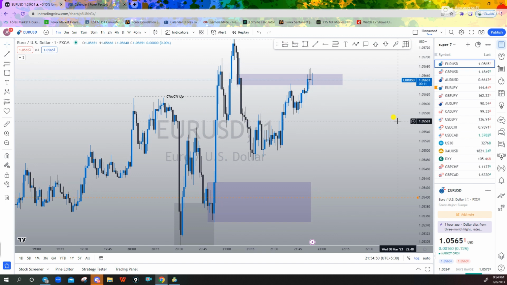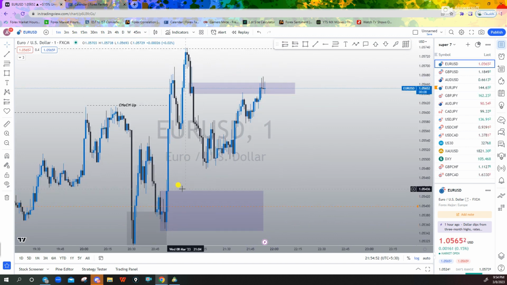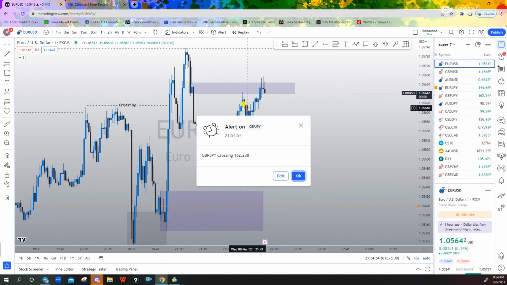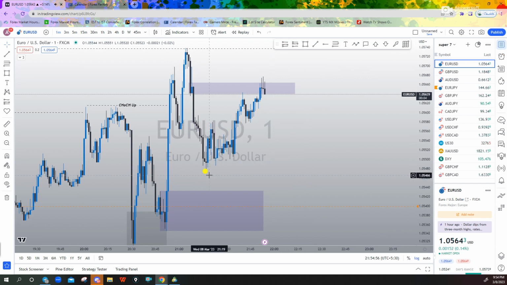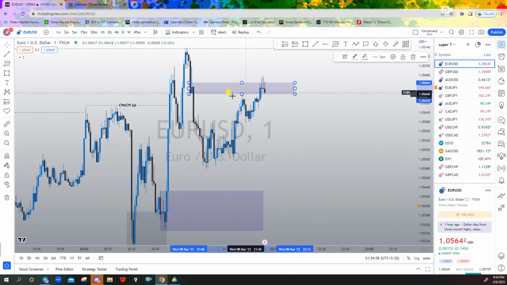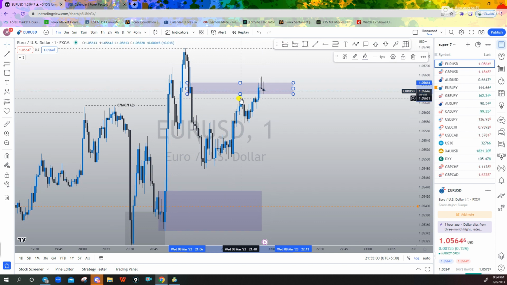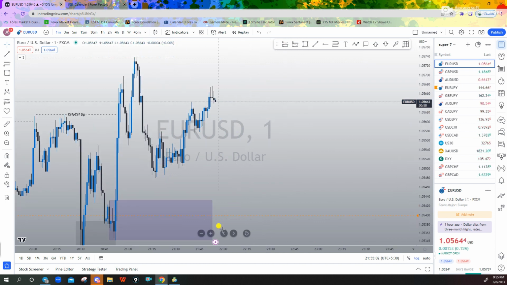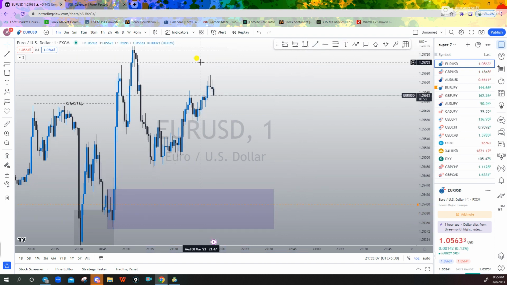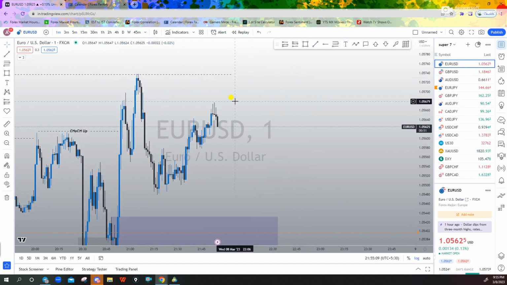But unfortunately what happened was the market didn't come to my point and started to move up, right? Now this was a demand area. I was expecting the market to come down. Still the entry is not activated yet, but it may happen. But let's say this is my point of view right now.